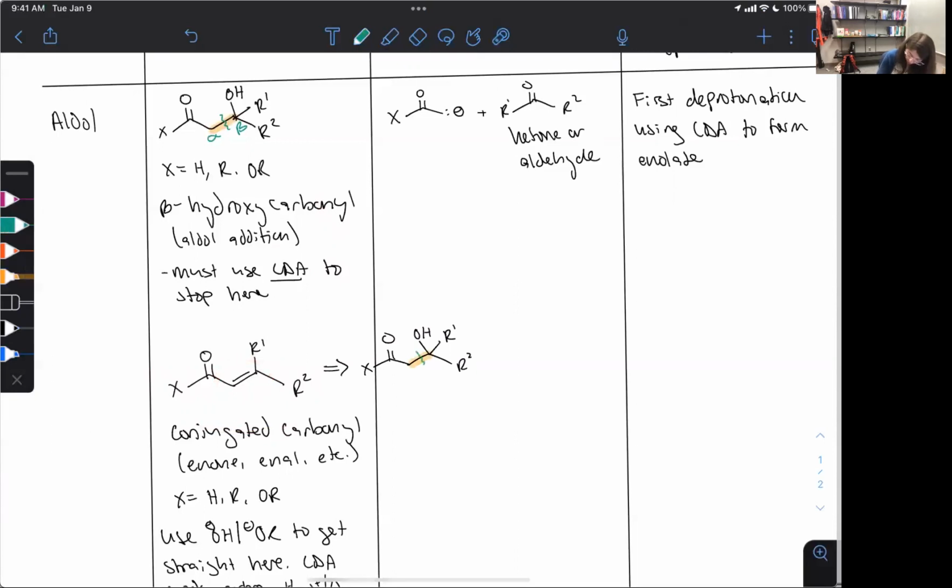Again, it's going to be the same alpha beta bond, and we can transfer those. We're still making the alpha beta bond, where the beta is your electrophile, the alpha is your nucleophile, and you're going to get those two things together. When we break this down, again, we've got the same nucleophile, our enolate, and we've got our electrophile, which in this case is the same as the ones up above, just a ketone or aldehyde.